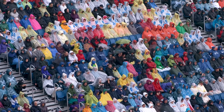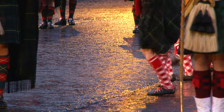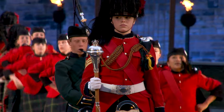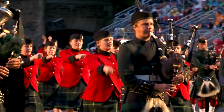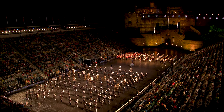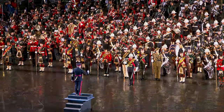The Royal Edinburgh Military Tattoo, which is staged at the castle in August each year, has been wowing audiences with its military pipe bands and drummers, Highland dancers and synchronised marching since 1950. It's hard to describe just how amazing it is to attend the tattoo, and the castle as a backdrop only adds to the experience.